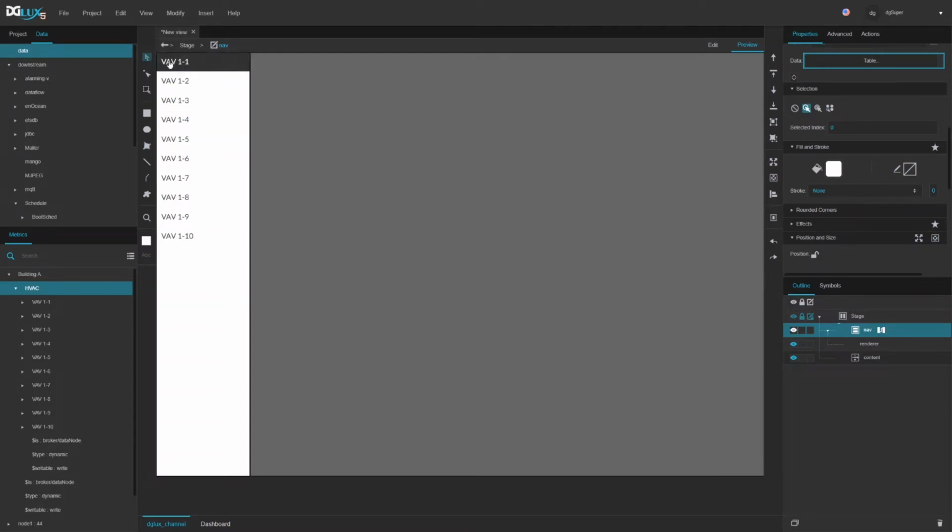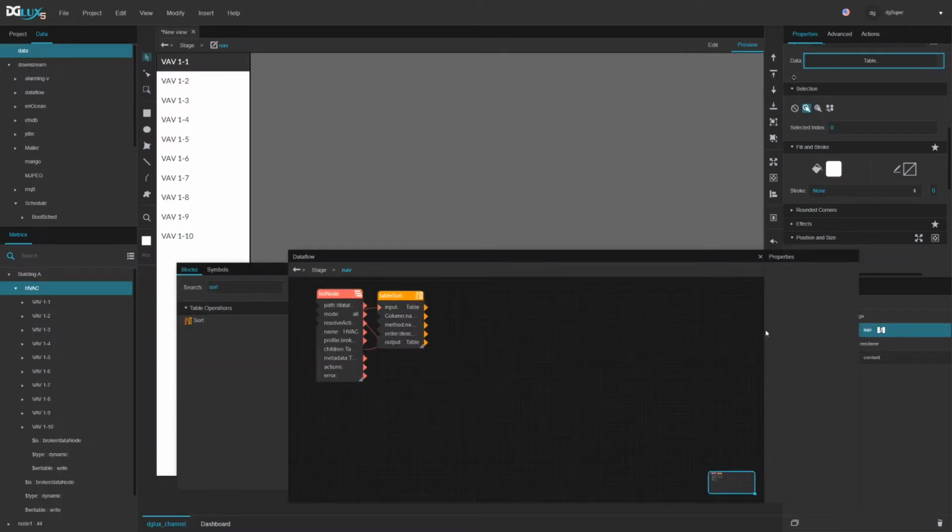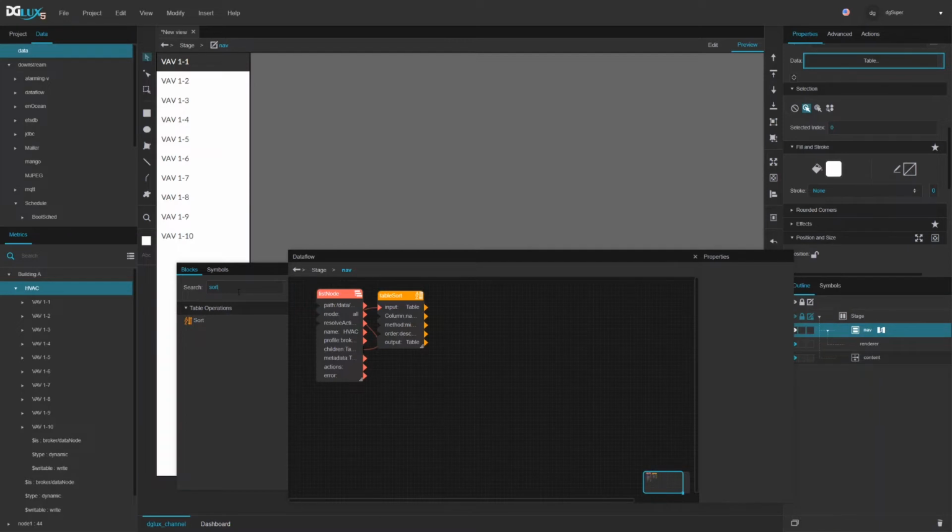Okay, so now they respond to the click. They get rendered properly. There's one last item that we need. Somehow we need to get an output of the currently selected VV so we can later use it to drive the rest of the content. And that is done quite simply with the selected row block. So we're going to search for selected. There, select rows, right? And notice we're on Dataflow off of the repeater, and we have to stay there for everything to work right off the bat. And then we're just going to drop the block, and it comes pre-bound.